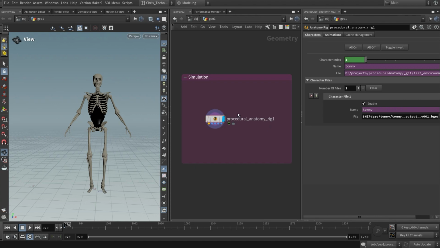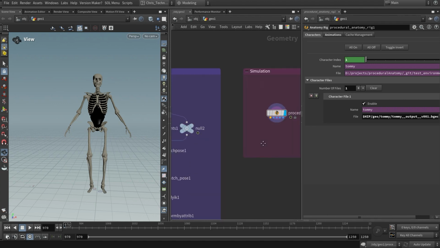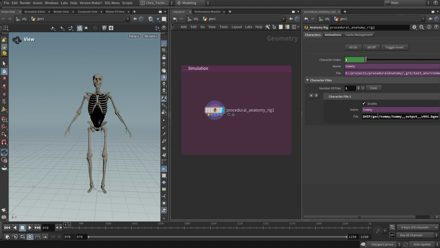So at our top level, you'll see this in the test scene, the Procedural Anatomy Rig, and for the most part, it's the same thing as this guy, PAN import, but I think it's at the top level a little bit simpler, because if you work in the same way that I've set it up here, you will get a lot of stuff for free.